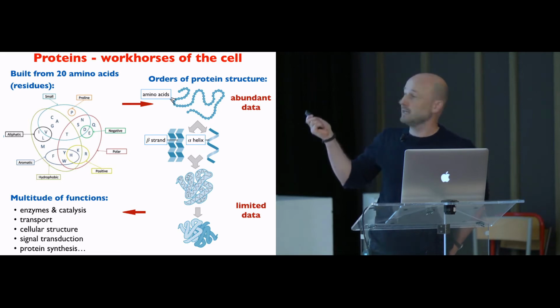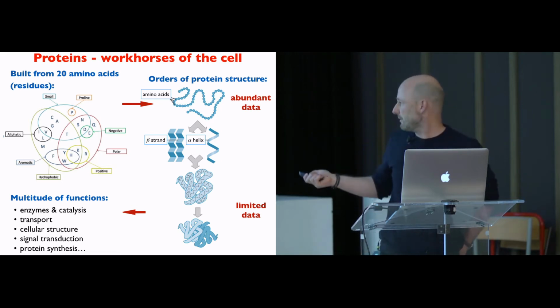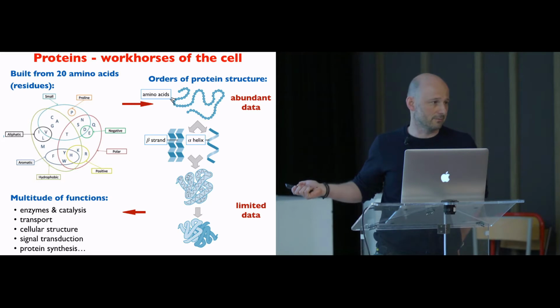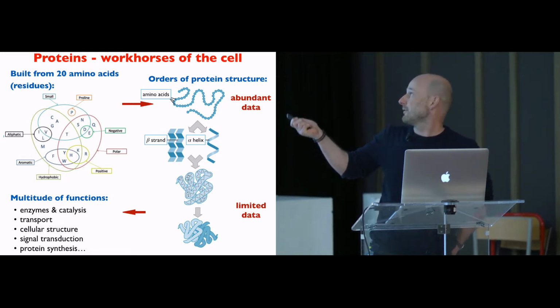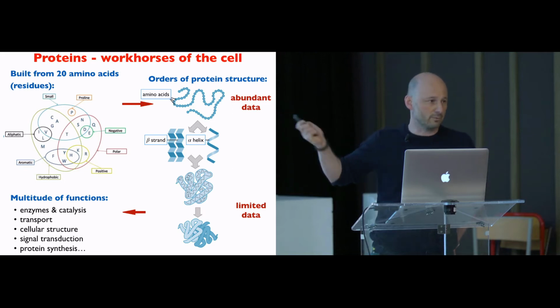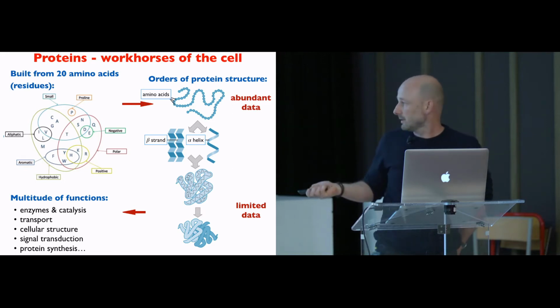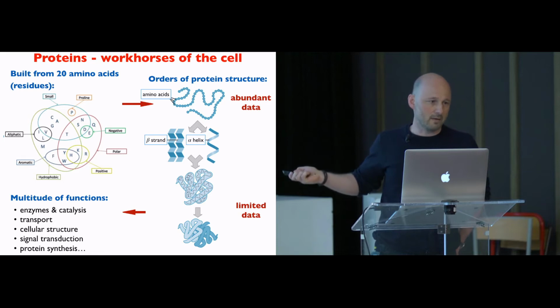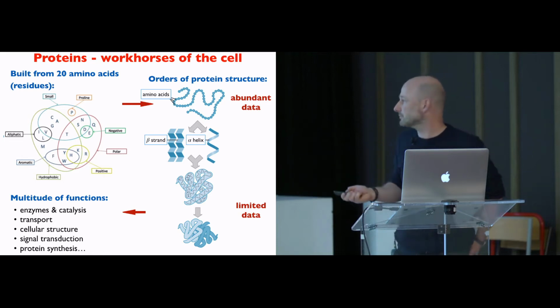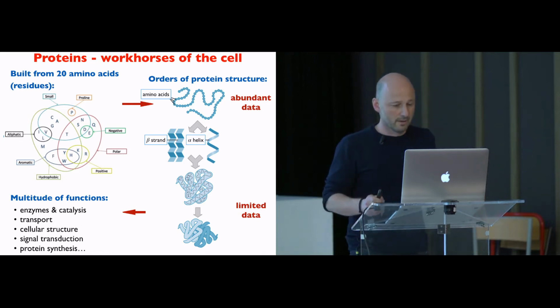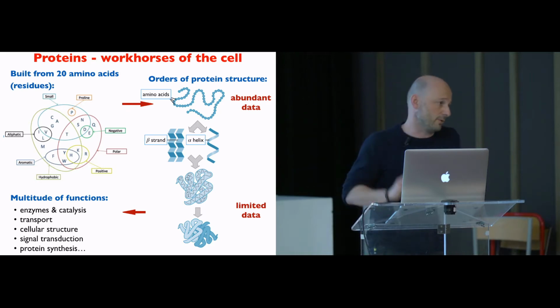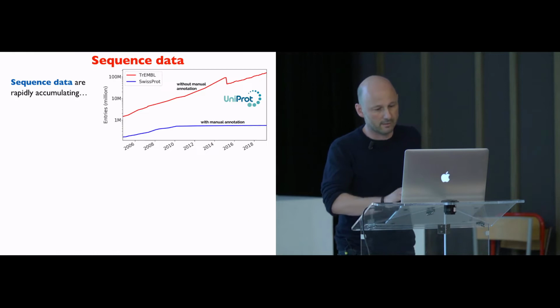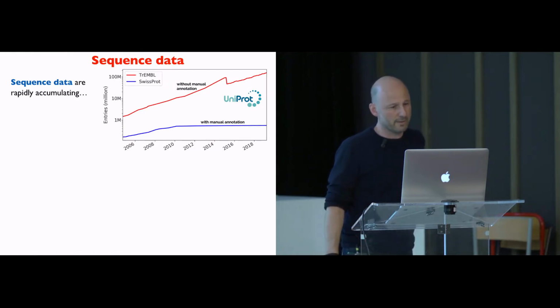So the fold is very important to understand the functionality, but the situation in biology is that we have a lot of data at this level, and very, very limited data at this level. Thanks to genome sequencing techniques, which can be done in high throughput, we have many, many data. And here this is hard labor in the lab, so the data are limited. So one question is, can we use this data to learn something about this? That's obviously a data scientific question.